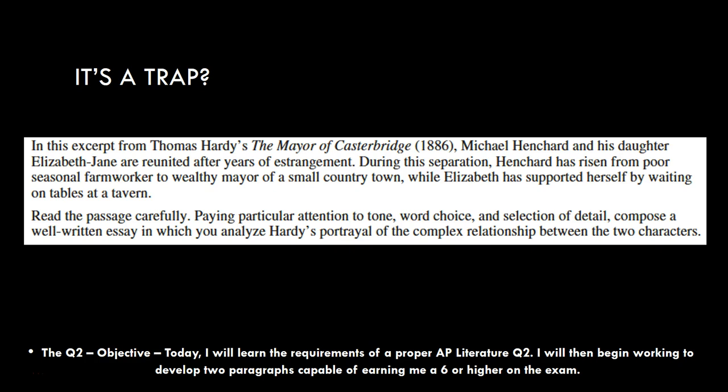It makes it a little easier to know what it is you're writing with every Q2 when you face it. It makes it easier to figure out how to get started, and it'll make you overall much more successful.